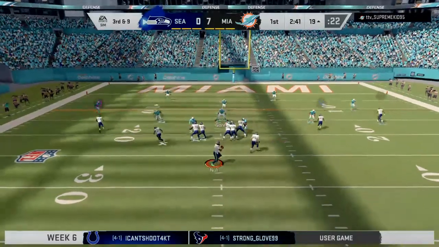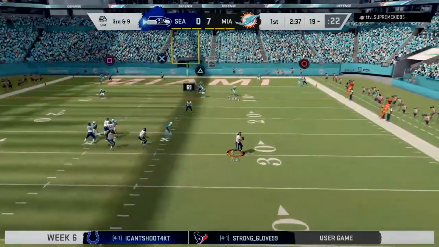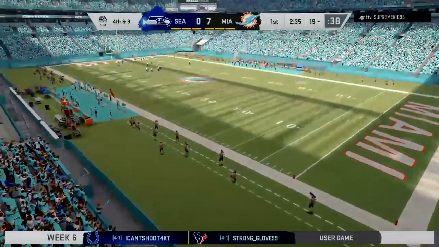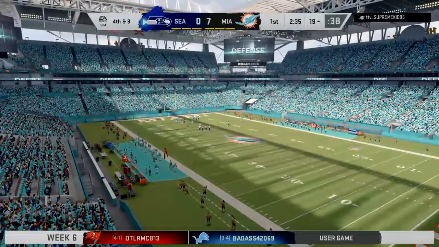Rush deep. They'll look to throw here. And probably the wise decision there. No one open. He just throws it away. And that keeps the field goal on the table as it's 4th down.